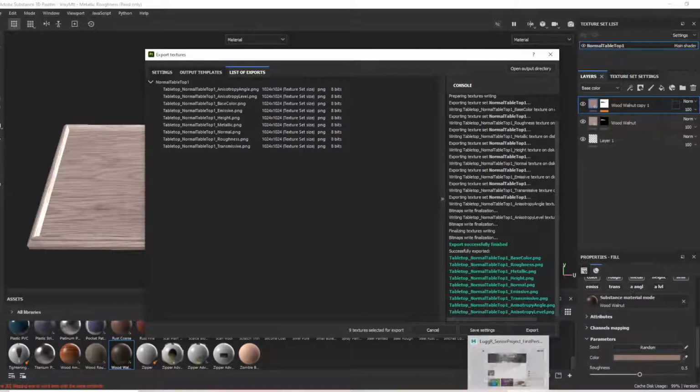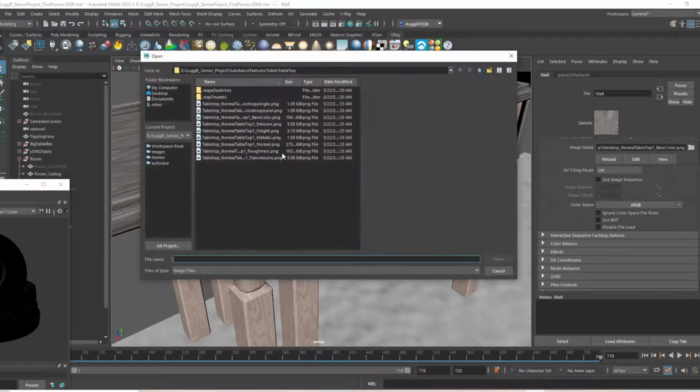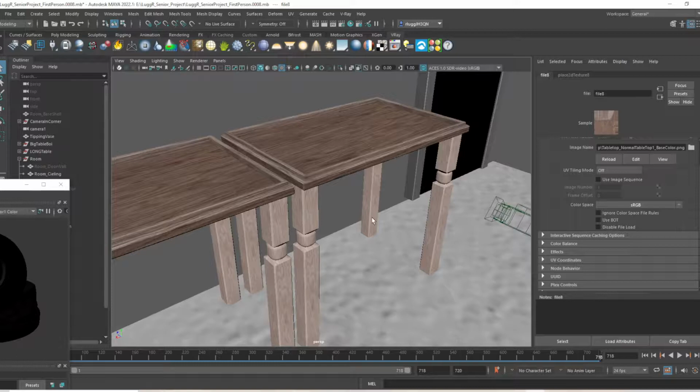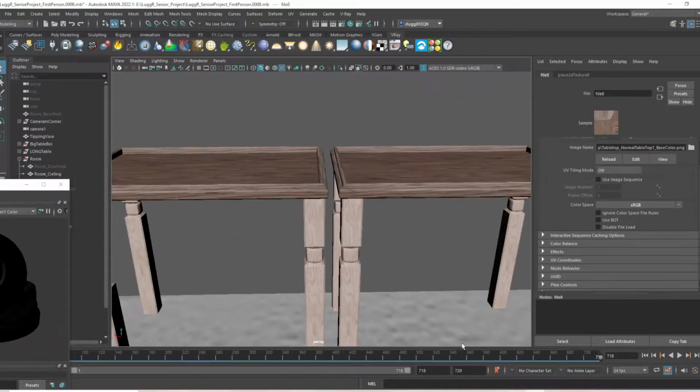Now it would be much simpler to texture the legs and the tabletop together at the same time, and admittedly that would have been a lot faster. However, I wanted to save part of it for the breakdown video. You know what? It's getting close.